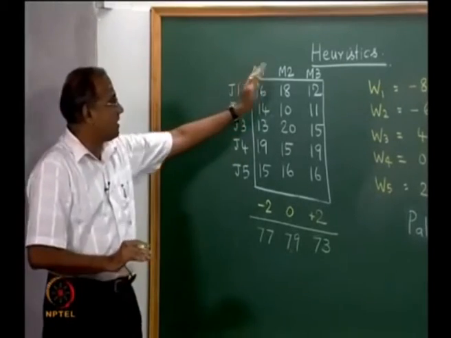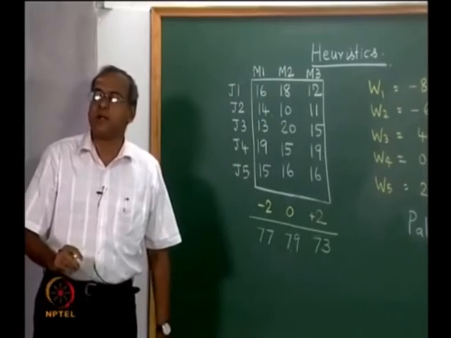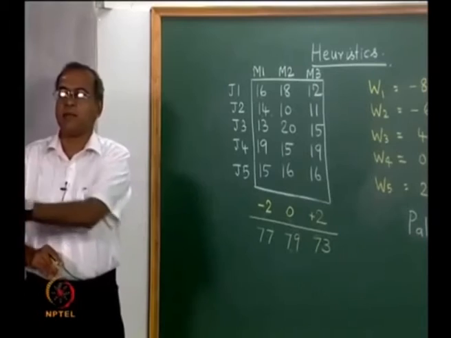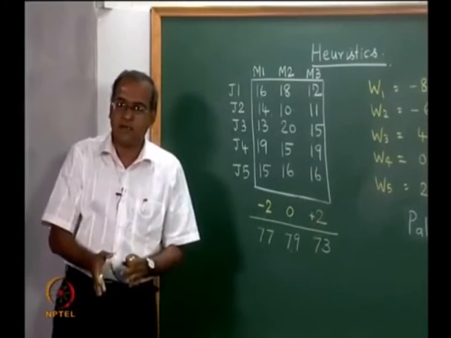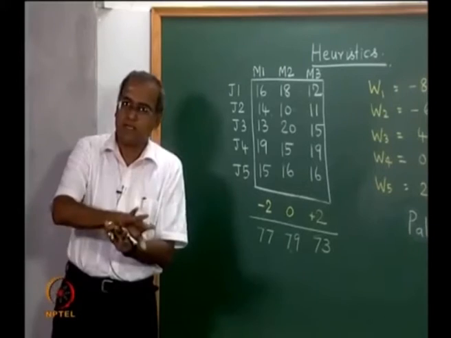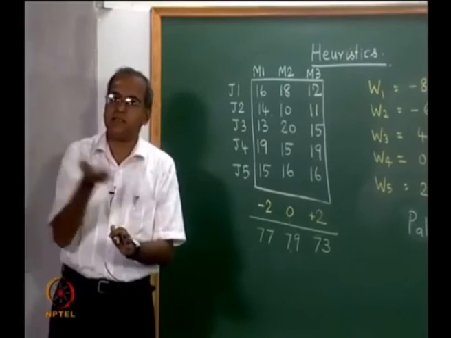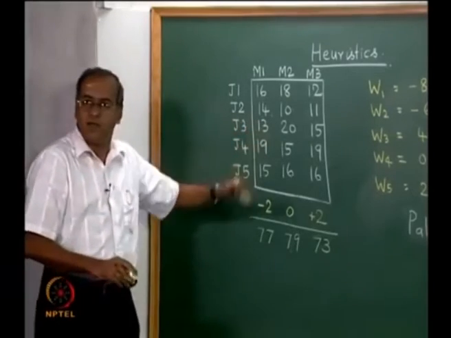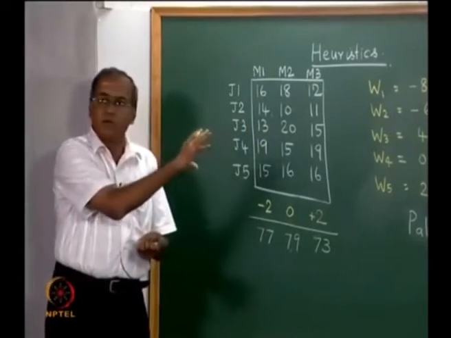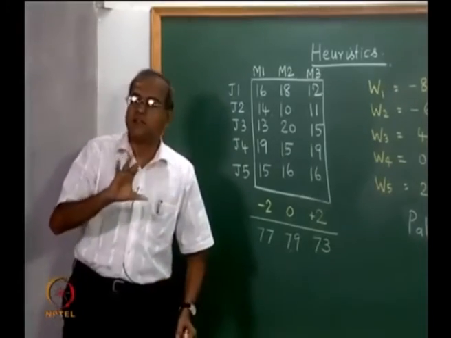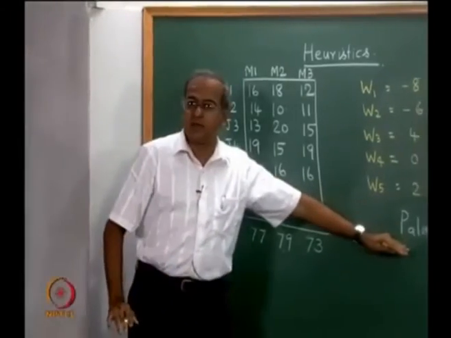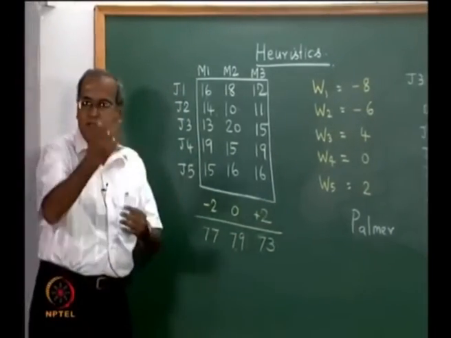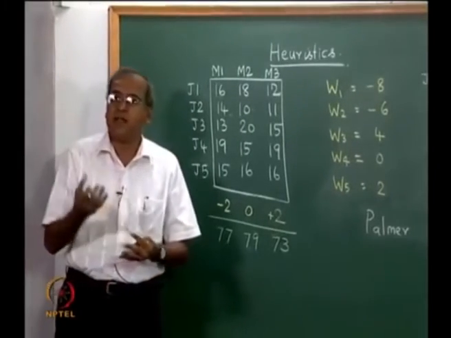Now what happens when I have an even number of machines? If I have 4 machines, what do I do? The suggestion was -3, -1, +1 and +3. There is no middle machine, so the 2 middle ones will get -1 and +1, and then a +3 on this side and a -3 on the other side. There were several improvements to this algorithm, but the most important contribution is that it is a very early algorithm, one of the earliest, and the very idea of the weights and the index captures the essence behind Johnson's algorithm.